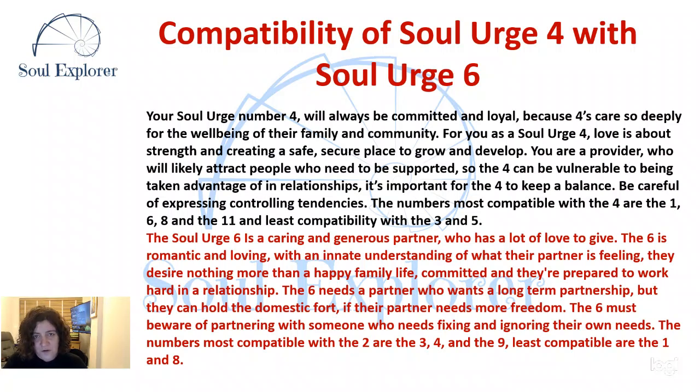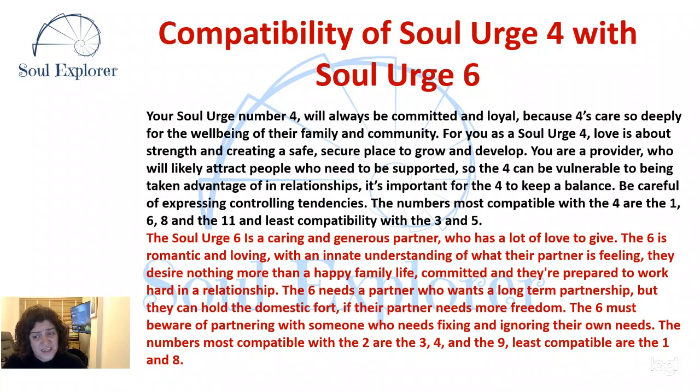However, there's that emotional availability thing that might creep in again, because the 6 is a very emotional number and they want emotional intimacy. Whereas they both build a very secure home together and they'll love having the security and the love of a home, the 4 will struggle to be emotionally available to the 6, and the 6 will struggle to get any feelings. It's not that the 4 isn't deep, they just don't like expressing emotional depth, which could be a bit of an issue. But they can build a good home together, the 6 and the 4.